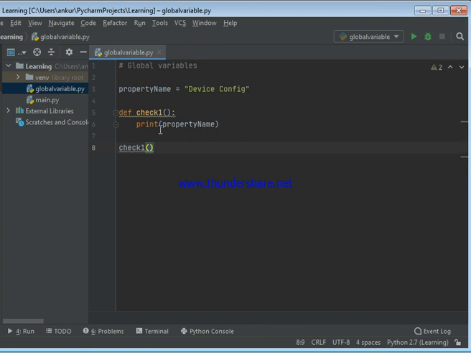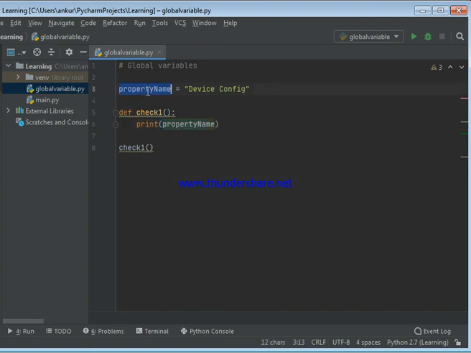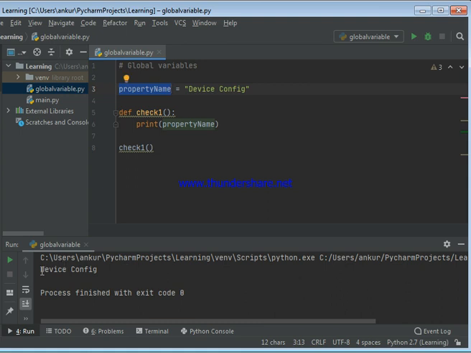If I run it, though I have not defined this property name inside this check1 method, it's outside, still I'm able to access it inside the method. That is all happening because property name is a global variable. If I run it, we can see it gives us device config.